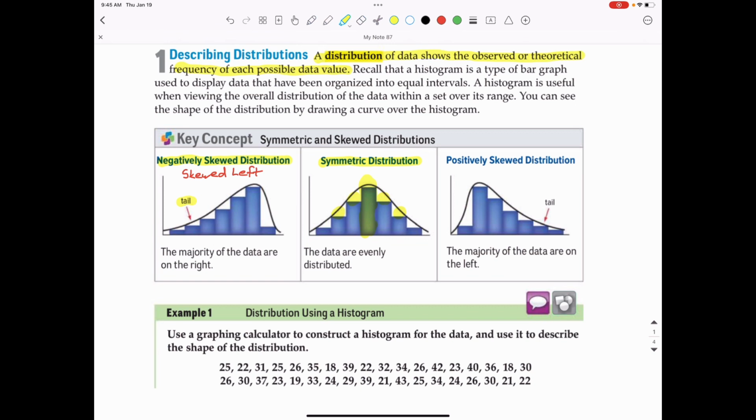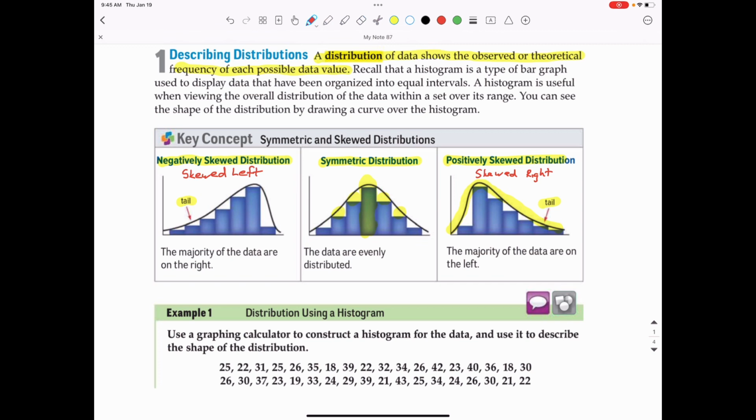And then on the right side, you have a positively skewed distribution where you have the tail on the right side. It increases very quickly on the left side to a tall bar, which is on the left side of the distribution, and then it stair steps down to the right to form that tail. So that is a positively skewed distribution, and sometimes you might hear me say that the data is skewed to the right. Again, that comes from my college days, a term that we often used then.